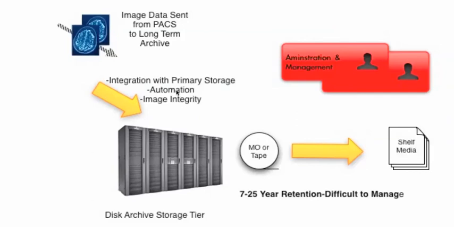So again, we hope you enjoyed the video. We hope we covered what a VNA isn't and should not be. It shouldn't be a primary image management technology. We hope we described what an archive solution should be and some of the fundamental gotchas to look out for when you're looking for a solution.